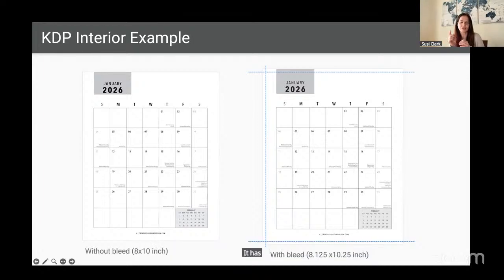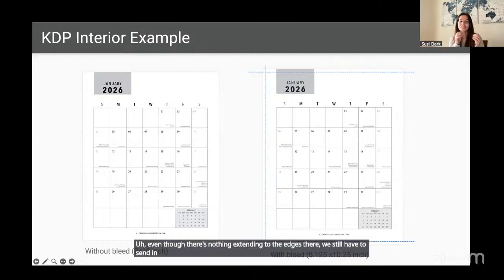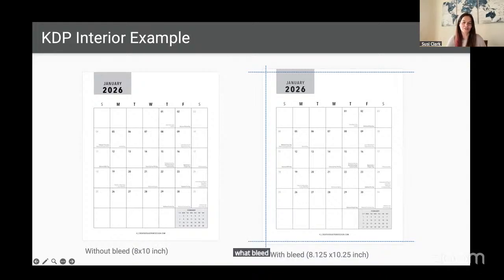It has bleeds on the top, left, and bottom. Even though there's nothing extending to the edges on the left side and the bottom, because this is a left side page, and that's why we're focusing on that side, we still have to send in a file for every single page of the entire document with bleed around the three outside sides.